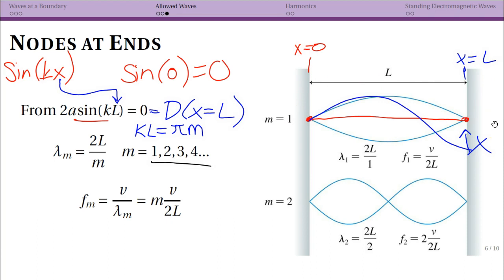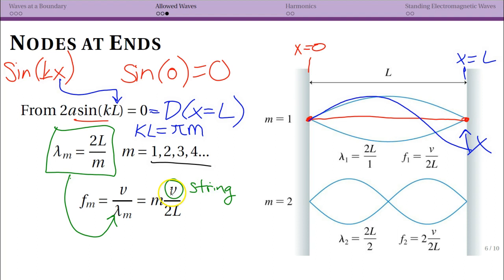Once we know that we have certain values of wavelengths allowed, we then plug that in to the equation that relates frequency to velocity. And remember that in this case, this is going to be the velocity of our wave. So if we're talking about a string, this is the speed of the wave on the string. In that case, we plug that in and we then get a constraint on our frequencies. Because this is fixed, since it depends on the string, we know that there are only going to be certain vibrational frequencies where you get a standing wave. If you put in a different vibrational frequency, you just don't get a standing wave.